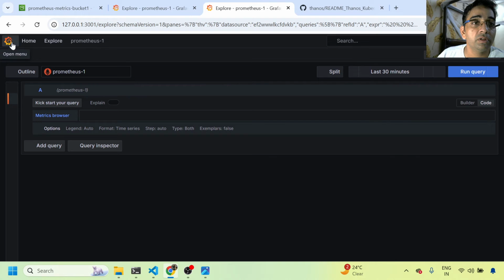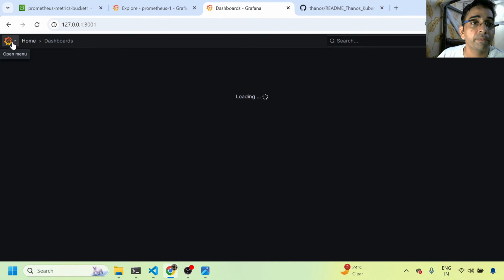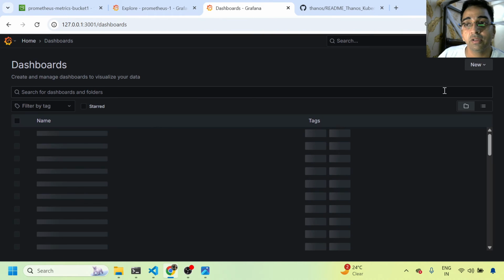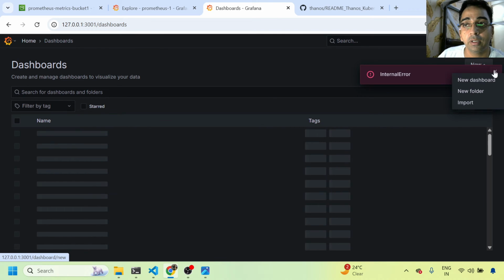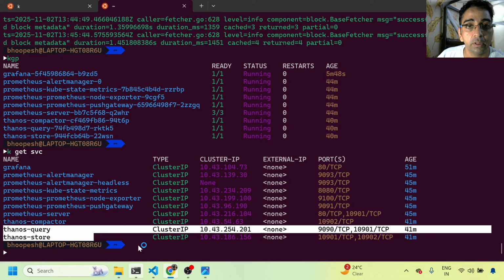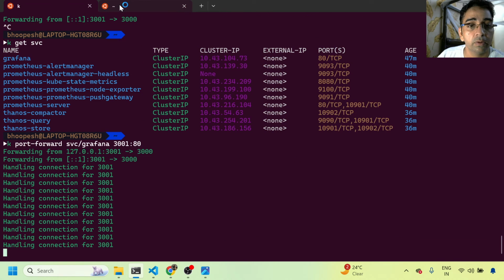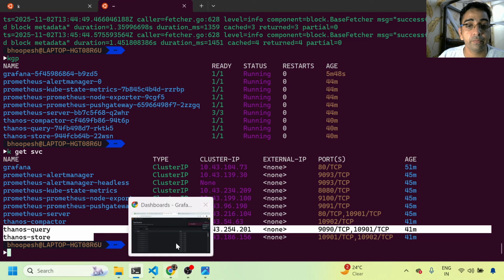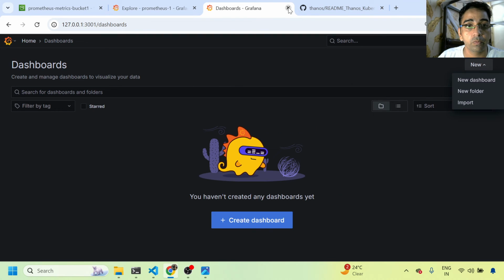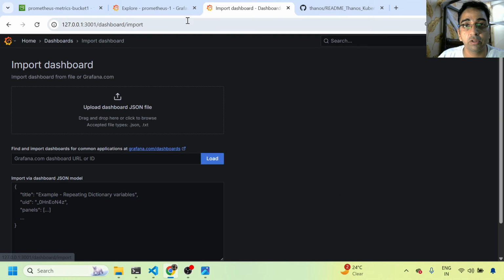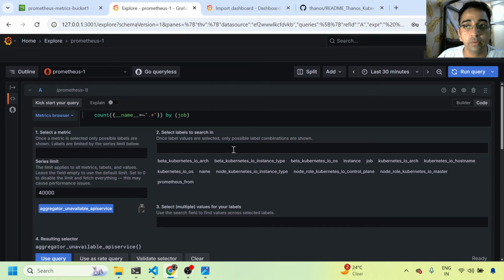In the meantime, to save time, let me import one dashboard so that we can see the dashboard is also behaving properly. Since node exporter data is there, let me import the node exporter dashboard, 1860.